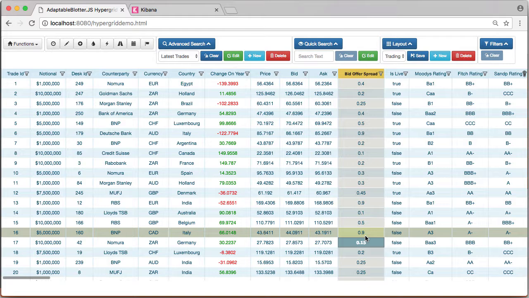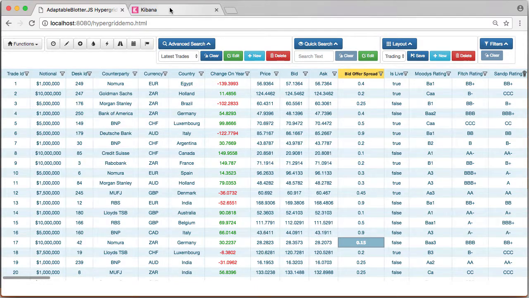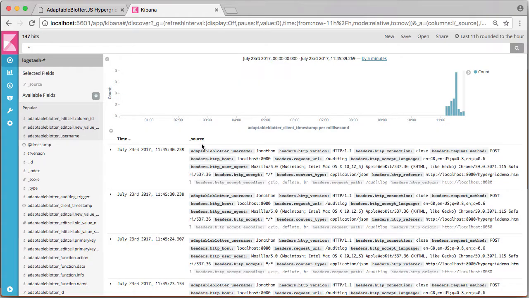Now, every change that's made is streamed as a JSON object to an HTTP channel, and you can use your preferred reporting software to listen to this stream and create your own reports, alerts, and even data playback. In the example we're showing you now, we're using the Elastic Stack, but you can use any reporting software you want. If you want to use Elastic Stack, we can help you.